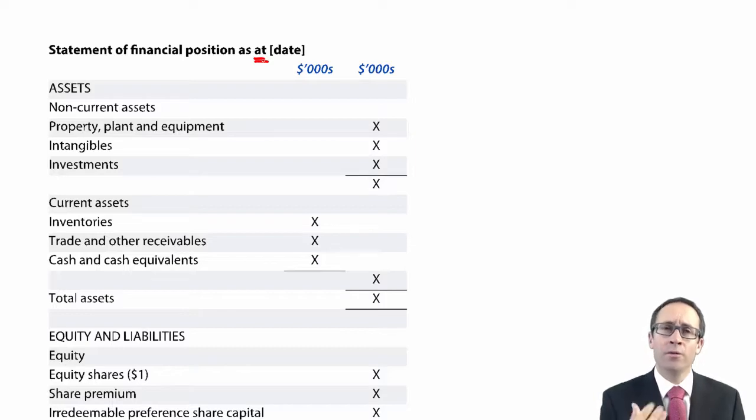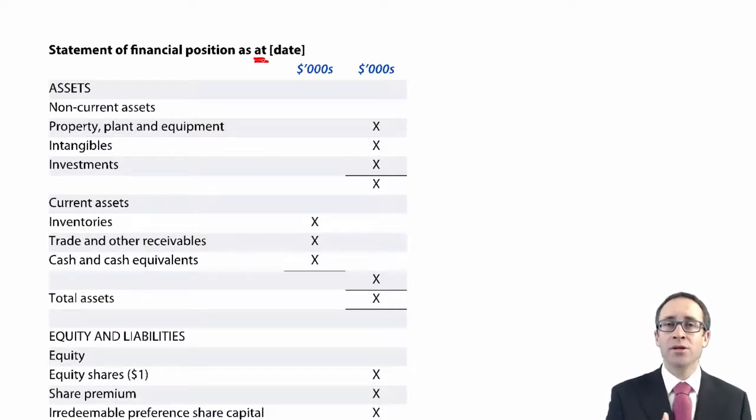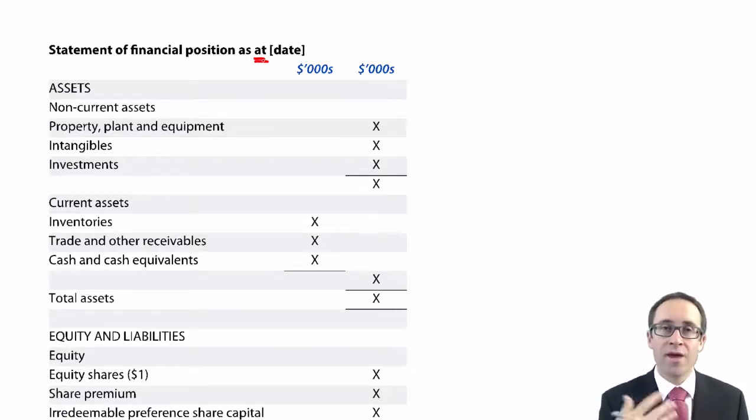So it lists out all of the balances that you have extracted from your T accounts in preparation of the TB. And the requirements ask you to calculate your non-current assets, or your current assets, or your non-current or current liabilities, i.e. it's expecting you to group together particular balances to demonstrate that you know where they go within the statement of financial position to get the correct total amount. So it would work quite well as an objective test question.